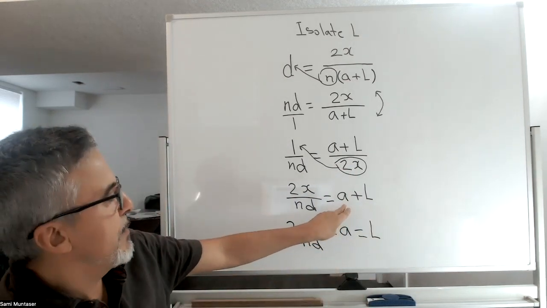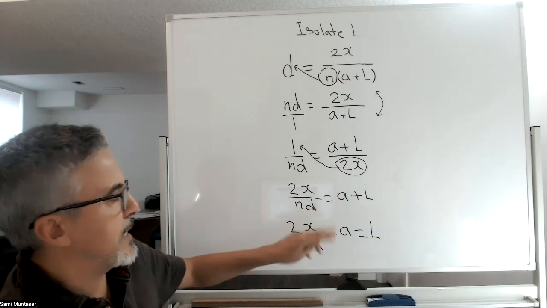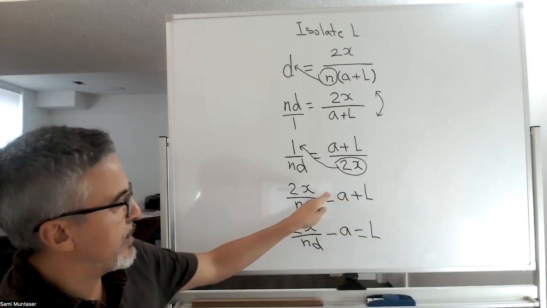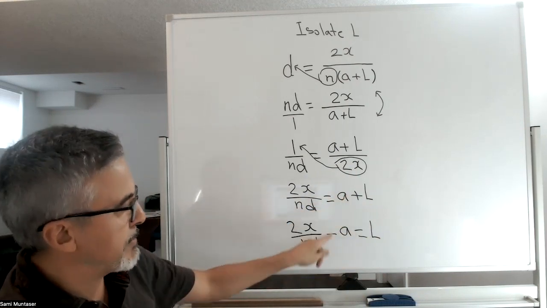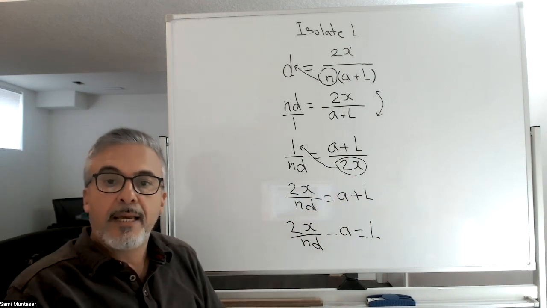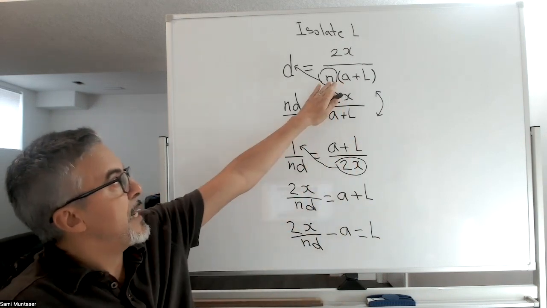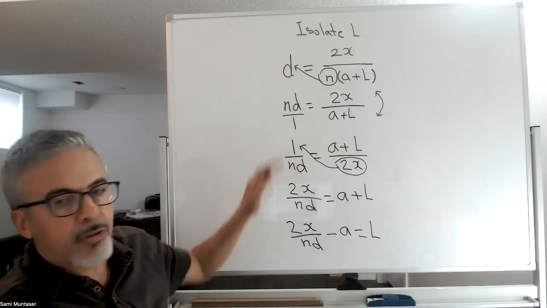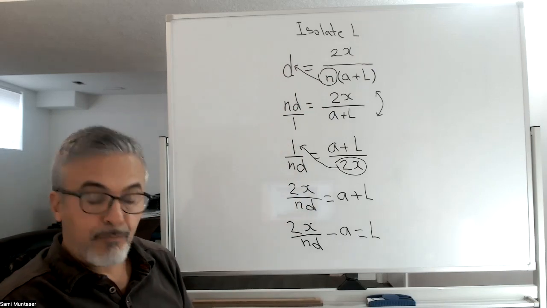Of course some students like to say I'm going to take away a from both sides. You could do that, but for me when I move the a to the other side of the equal sign it becomes minus a. And that's how simple something like this is if you use cross multiplying.